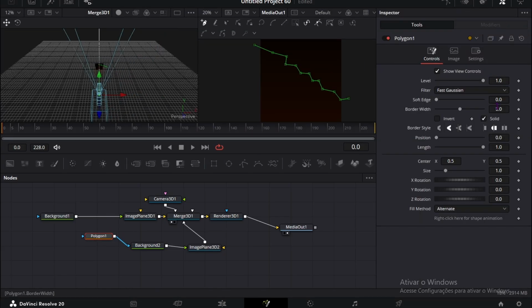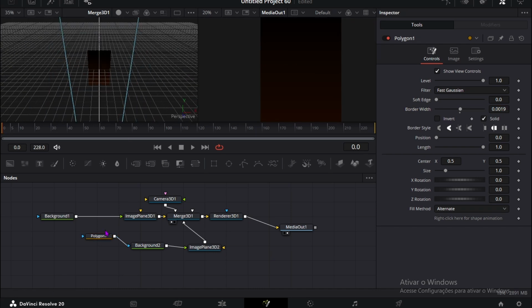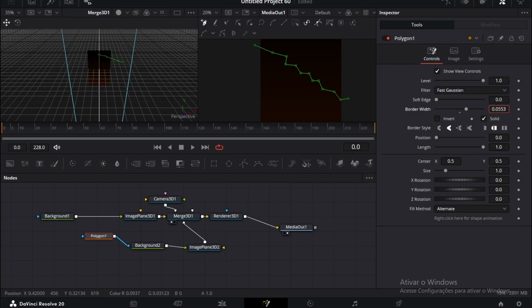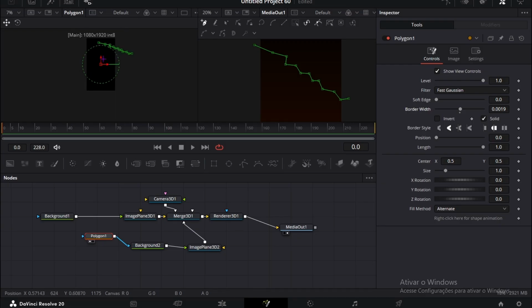Click on a polygon and increase the width. For the line to appear, we need to do this since we're working in a 3D space.